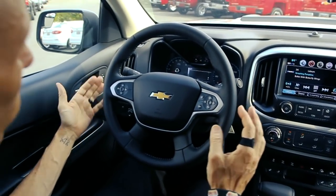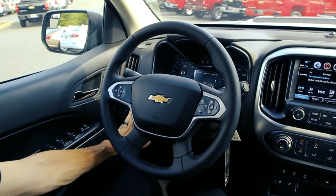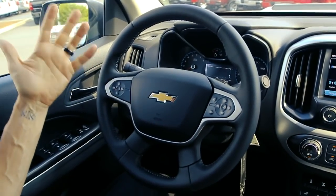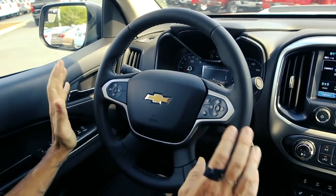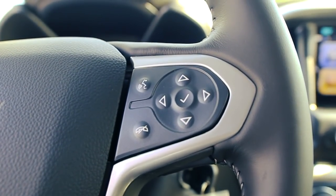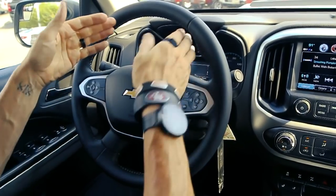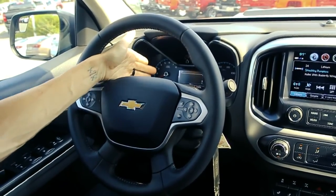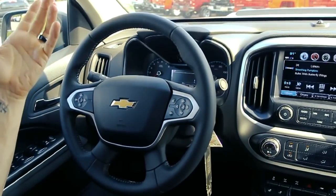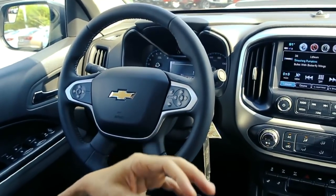All right, guys, now that we're on the front seat, you're going to notice that down here to my left is the four-wheel drive options, because all of them come standard with four-wheel drive in a ZR2. The steering wheel is leather-wrapped. Cruise controls on my left. All my radio and audio controls are to my right. In the very front, I do have a small driver information center that has a lot of information that people are really going to be interested in.